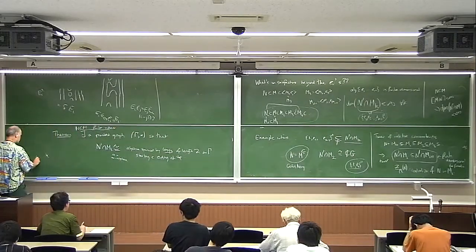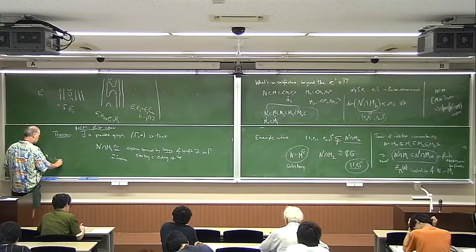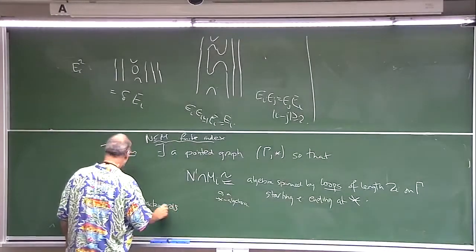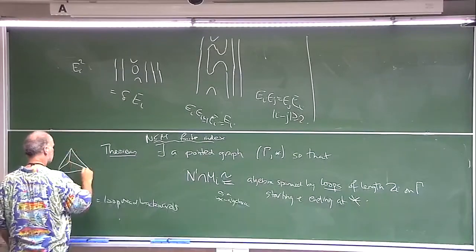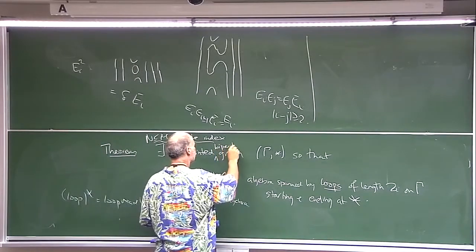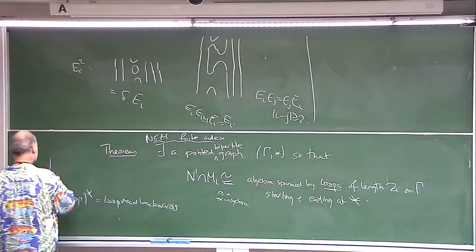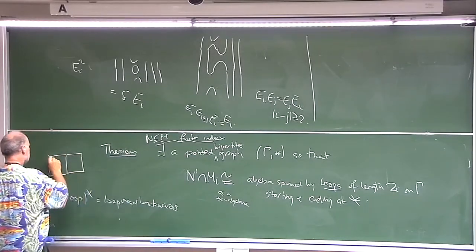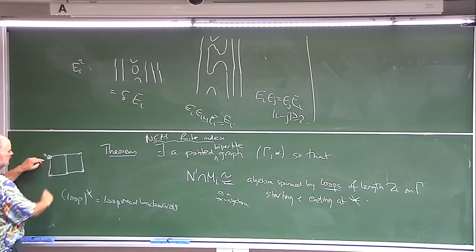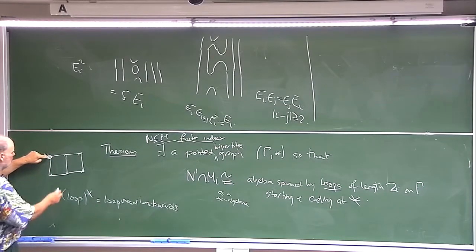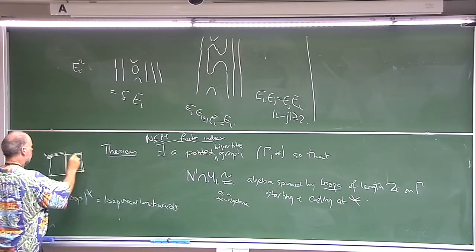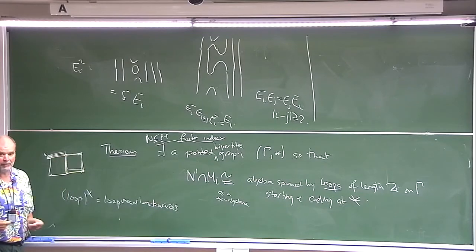If we have a loop, star equals the loop read backwards. So if you have some graph like this, I should actually say it's a pointed bipartite graph. So let's get ourselves a pointed bipartite graph. There's a nice pointed bipartite graph with that star. Then a loop. We're going to look at loops. So loops are just walks on the graph. 1, 2, 3, 4, 5. They're necessarily of even length, right, because of bipartite.